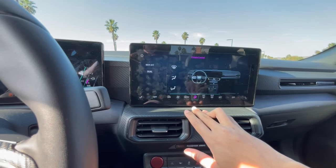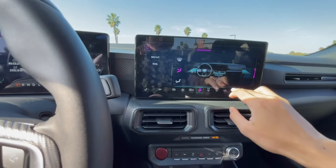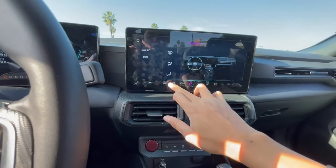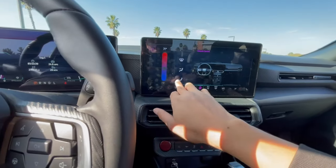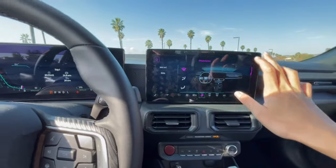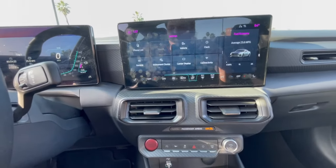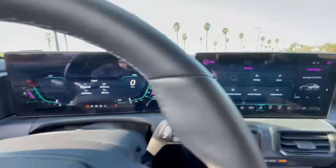To click on that you've got to wait first, and then you're like, okay, I want to control the vents — you can see how this is annoying to use. It's not the best system, not the worst system. However, the screen quality is very high and I think that should be addressed. The screens are really nice on this car — both of them very clear even in the brightest sun.